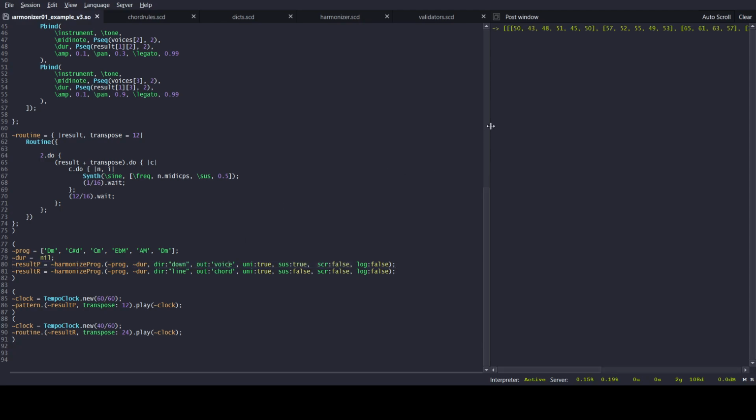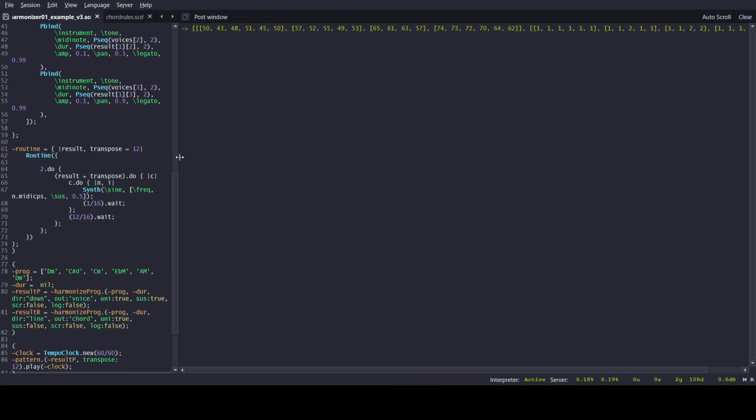Okay, so this is a per voice type of output, meaning that each subarray is a voice. So this would be the bass, and this would be the tenor, and this would be the alto, and this would be the soprano.